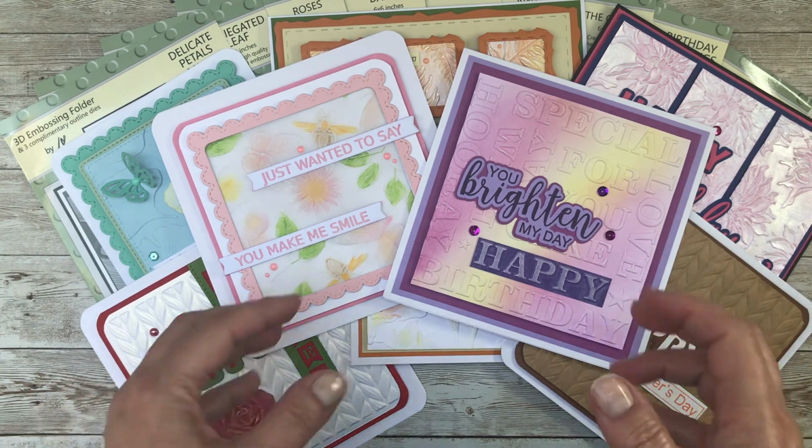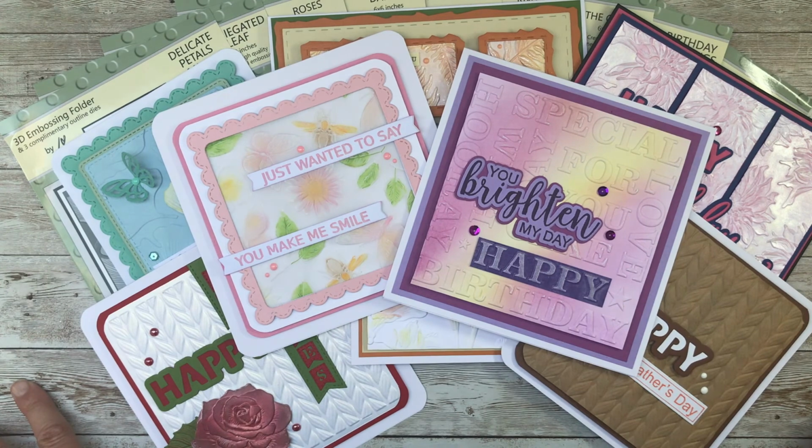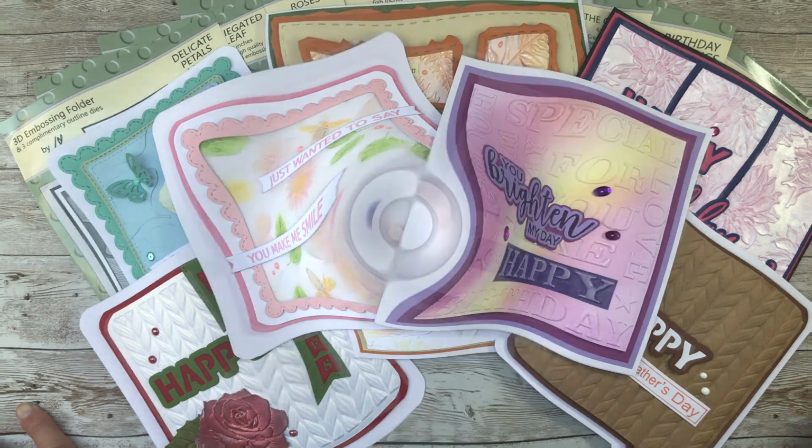As I say, enjoy the process of crafting with them. Think outside the box. Just give the techniques a go, and who knows what you'll end up with.